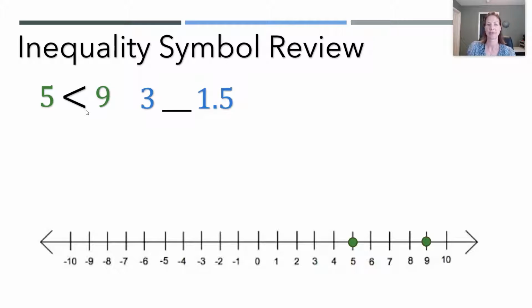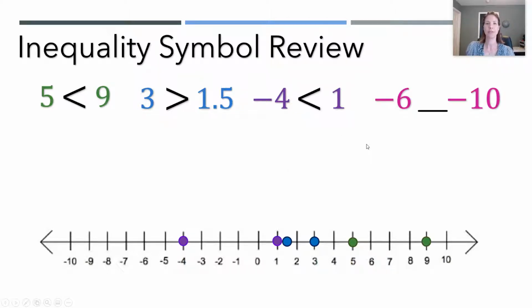And then here, 3 is the larger value, so the open part is going to face the 3, and the number line shows larger values will be on the right and smaller values will be on the left. Here we have a negative and a positive value. Well, negative values will always be less than a positive value. If you have debt, you owe someone $4, that means you have less money than someone who has $1. And on the number line, the negatives will always be further on the left than the positives. And so therefore this one is less than.